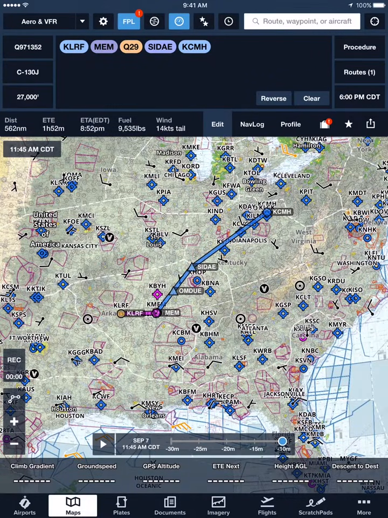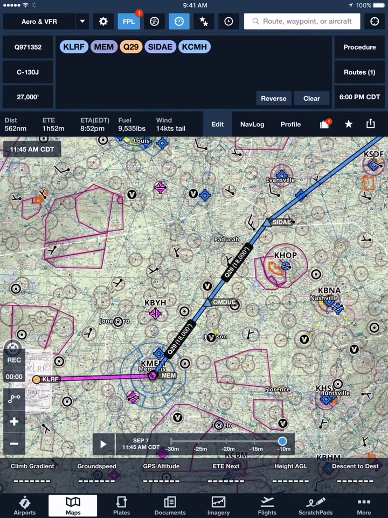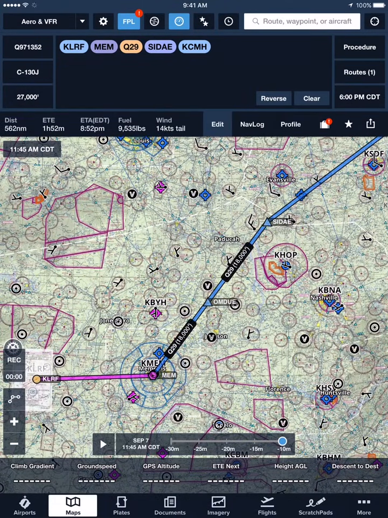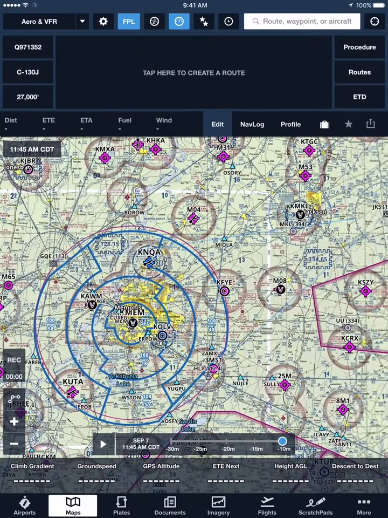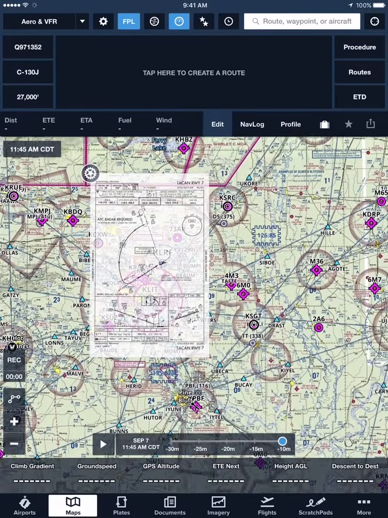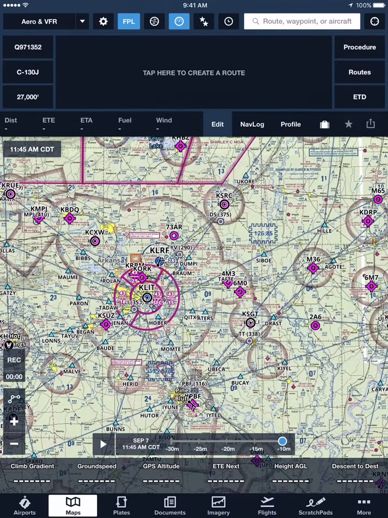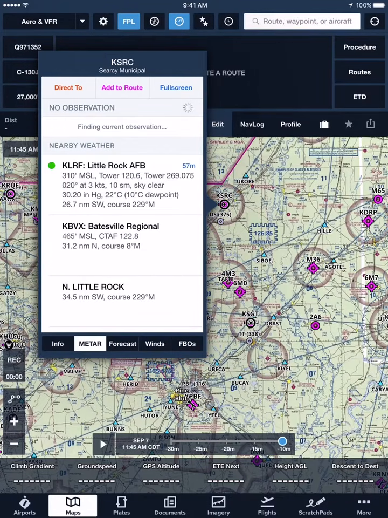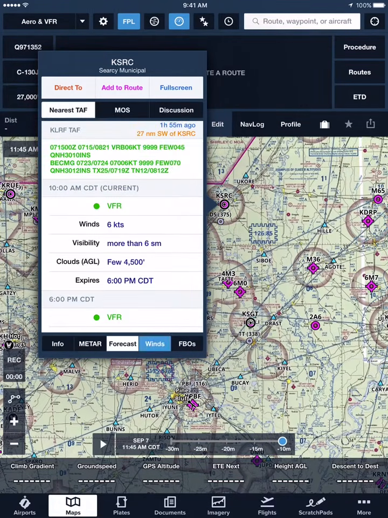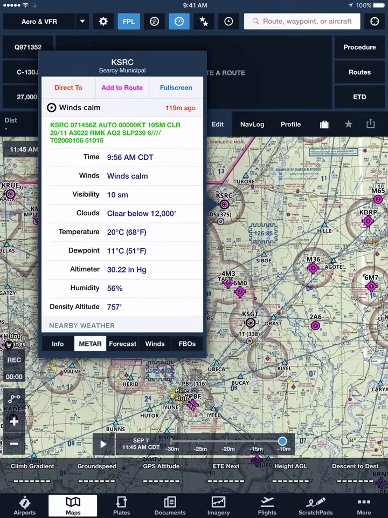All right. So that's kind of the basics of using ForeFlight. To wrap it up, I'd just say stick with the maps page here. You can get to most everything on the maps section just by tapping something you want to know more about. So if you want to know more about CERC, tap on it, and then you can go through info, forecast, winds, FBOs.